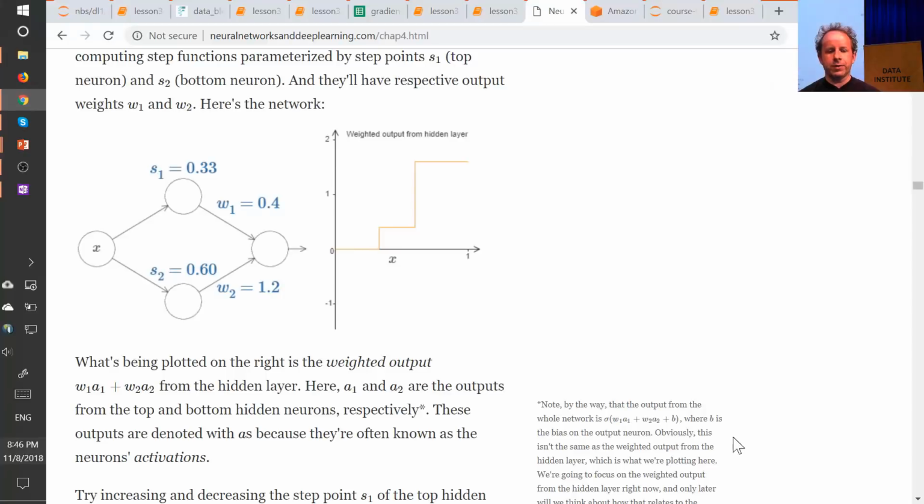And so this idea that these combinations of linear functions and nonlinearities can create arbitrary shapes actually has a name. And this name is the universal approximation theorem. And what it says is that if you have stacks of linear functions and nonlinearities, the thing you end up with can approximate any function arbitrarily closely.